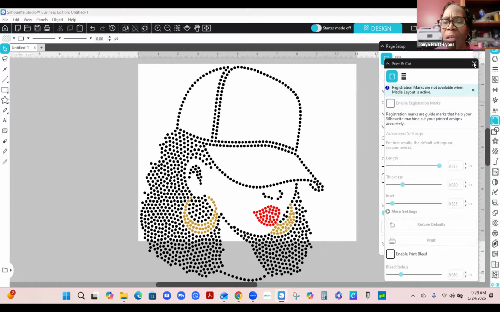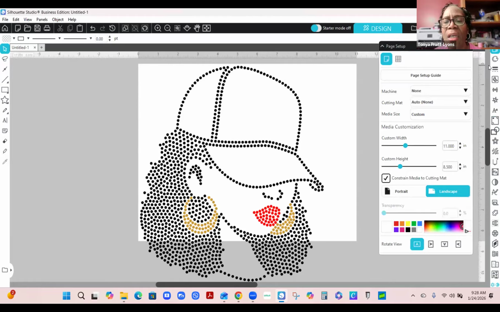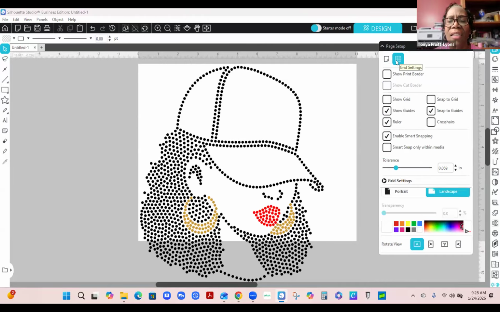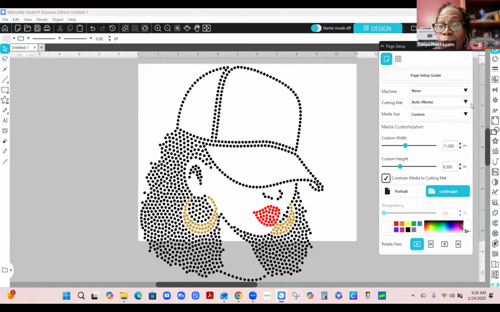So that's not that one. I'm looking for the one where we can at least go back to grid for a minute where I showed you earlier with the crosshairs. So you're already in the page setup, that icon to the right there. That's not it. I wanted to just get your mat to 12 inches, but like I said, they moved some things and I'm not 100% where everything has gotten moved to.